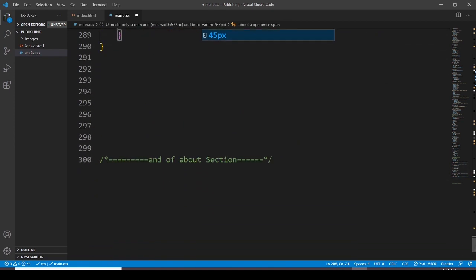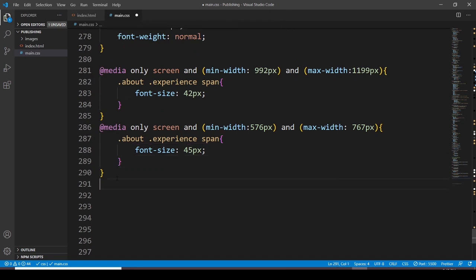And again we need to use at media, and the maximum width for this is going to be 575 pixels.